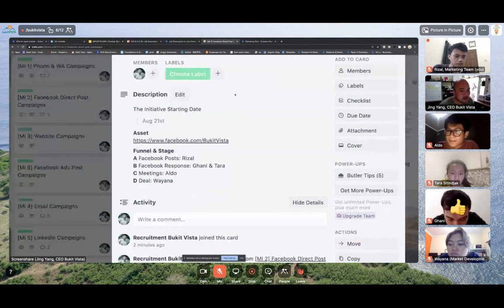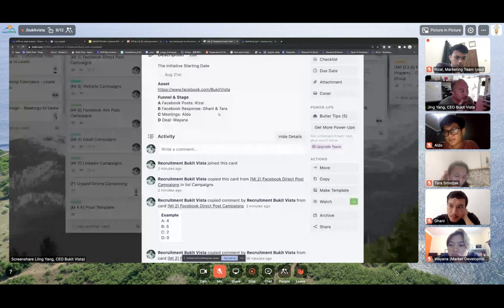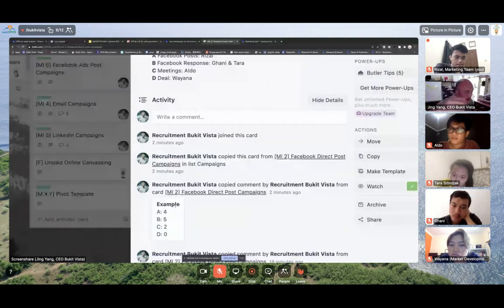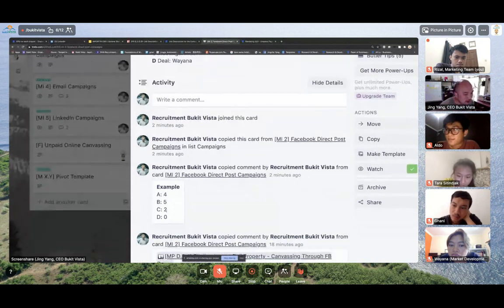Excellent topic. Aldo brought up a really good point: what is the B stage of the funnel actually doing? You can look at this from two dimensions, Aldo. The first is top level down. This funnel is flowing, even though Wayana is in charge of every stage. The crucial point is not necessarily the B stage right now because it seems to be working. The crucial point is the C stage, C to D. Why are we not getting any deals from the meetings that we're getting?